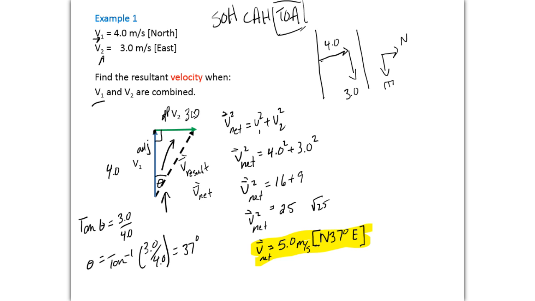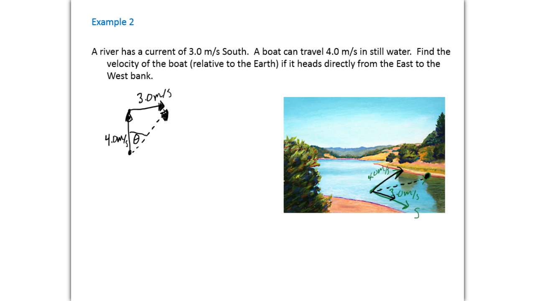Again, it was 4 and 3. So this is the equation you should have come up with, and this is the vector that you should have gotten for your resultant. So I don't need to repeat it. You guys have already seen it, and you can look back, and I'll also post these notes online for you to see there. So I'll make a note here. Same workings as example 1.